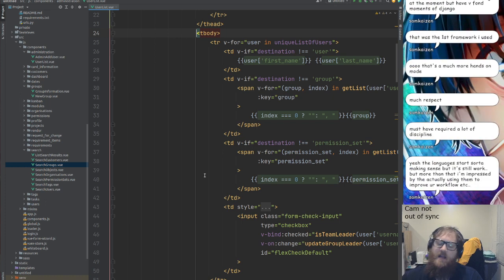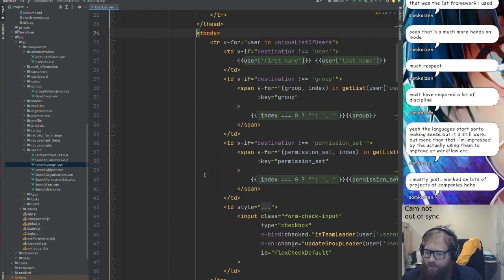I learn using projects. So every single time I try a new project, new framework and stuff like that, I learn it whilst doing the project. Yeah, the language starts to make sense. But more than that, I'm impressed by actually using them to improve your workflow.